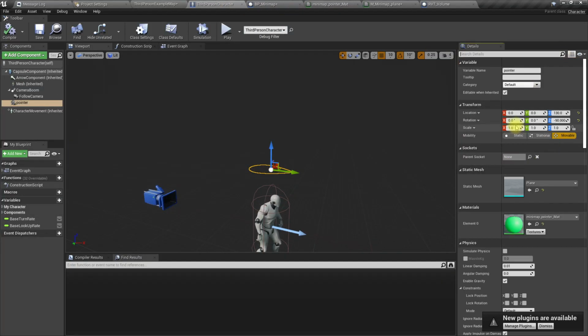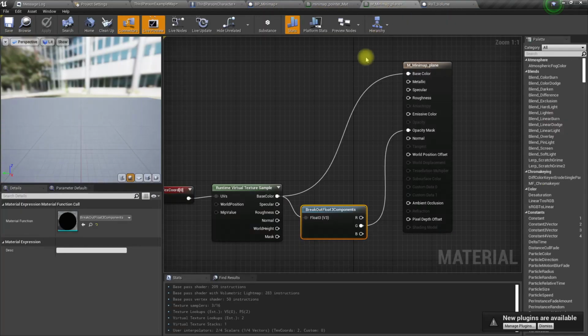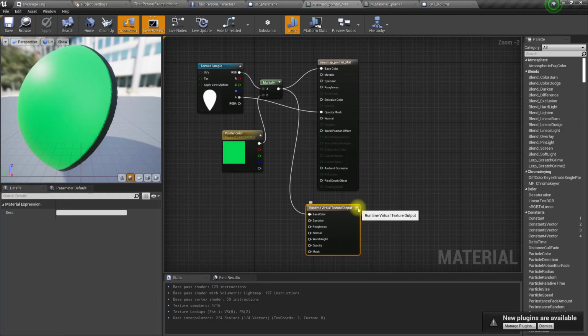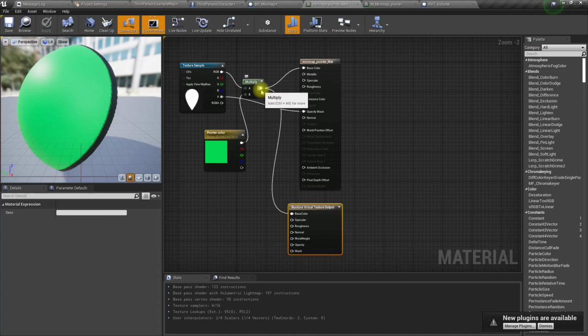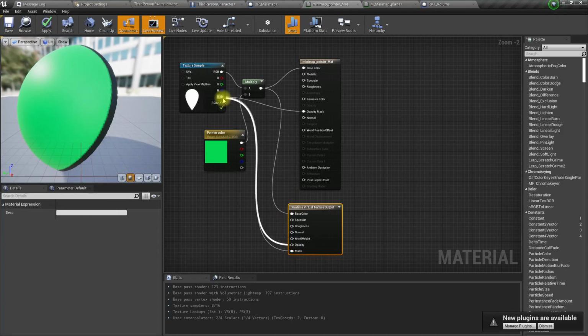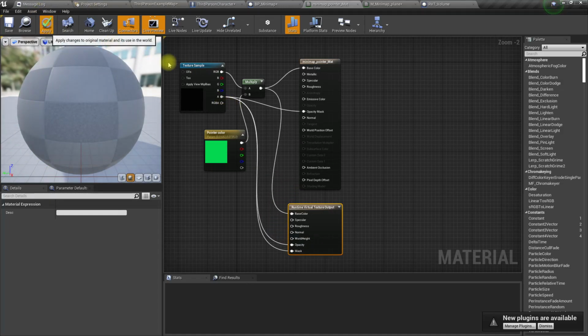So I'll make this twice the size, and in the minimap plane, can we use this mask value for alpha? And we have also opacity as well. Let's connect that too.